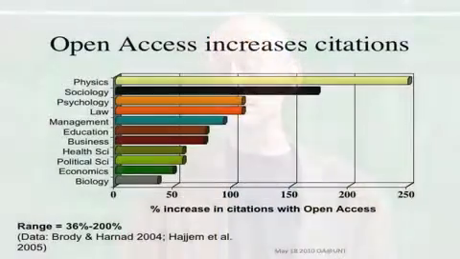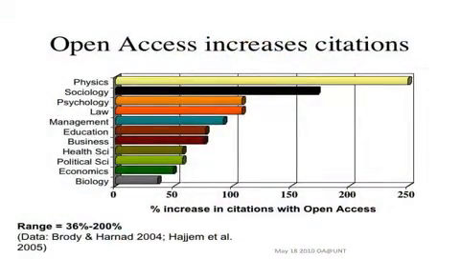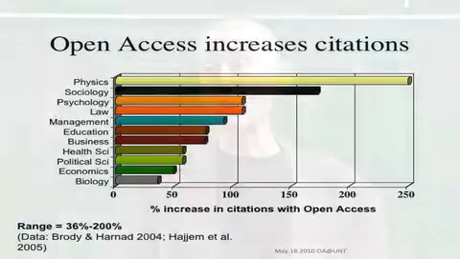So here's the open access advantage. In every field tested so far, don't set too much store by the magnitude of these because they vary from year to year. But what you should notice is that when you compare articles that are in the same journal and year that are open access by citations with articles in the same journal and year that are not open access, there's always an advantage for open access. Its magnitude varies, as I say, by field and by year, but it's always positive, and it's always quite big, considering that most articles have very few citations. Percentages like these can make an awful lot if you don't start out with 0, because 0 times 0 is 0.